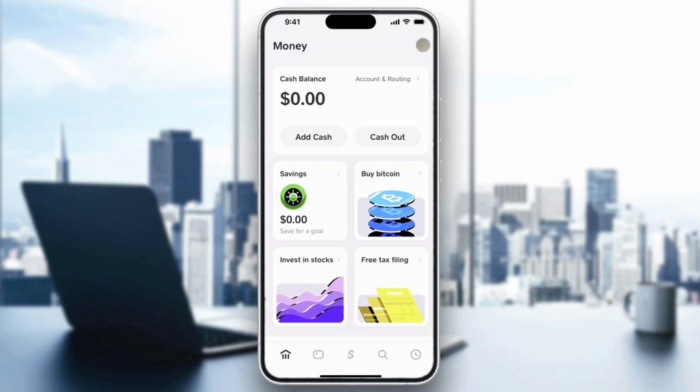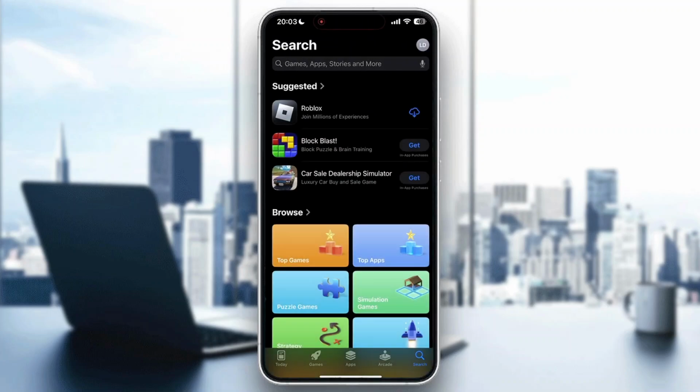So first things first guys, you're going to be needing the Cash App application. So if you're already logged in, you can go ahead and log out normally by clicking your profile icon in the upper right corner, and after that you can just log in from your account and log out whenever you want. So you can log out, or what you can also do guys is just uninstall the application. If you want to create a new account, you can go ahead and uninstall the application, delete it from your phone, and then we can go ahead and open up our app store and download it again.